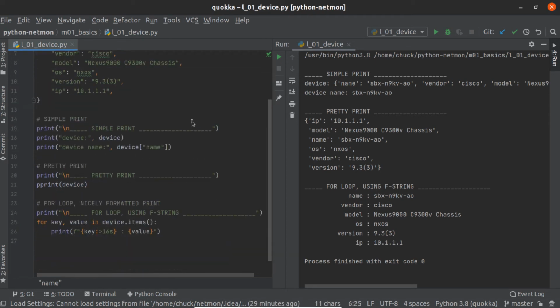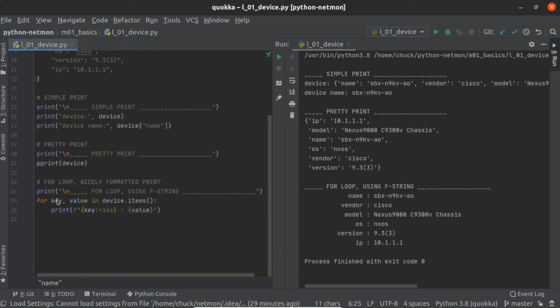And that is correct. And when we go down here, I'm just calling it any variable name. You see these things in white. It refers to the fact that this is just a variable name. I could have called it K and V. I could have called it a dictionary key. I could have called it Fred. Whatever I wanted to do, I could call it. But for easy readability and understanding it, I call it key and value.